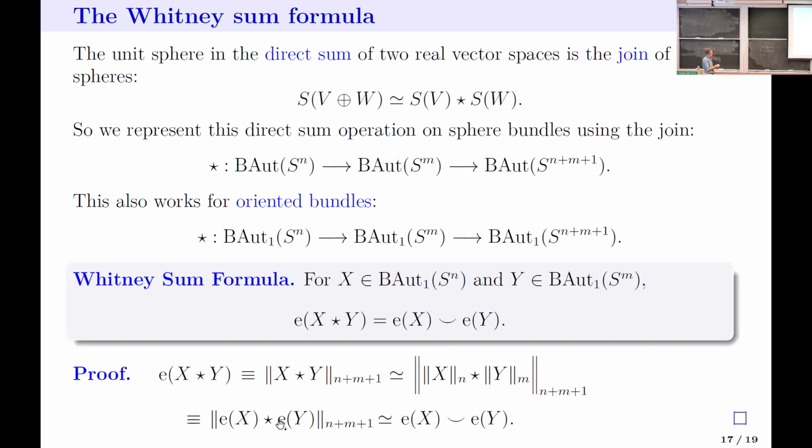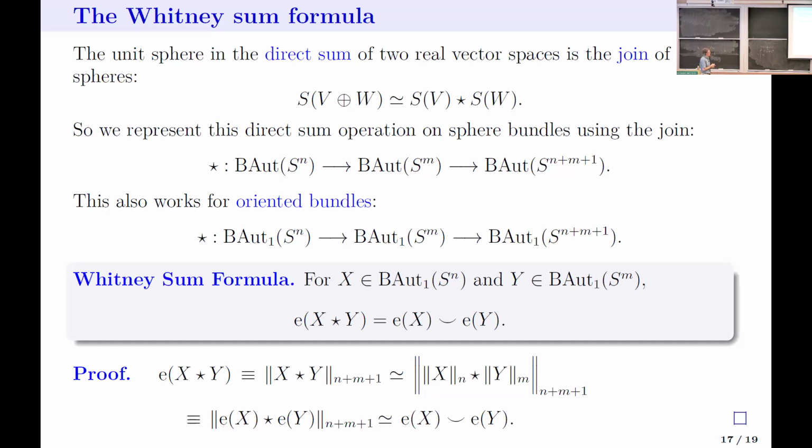On the inside, I've got the Euler class of x and the Euler class of y appearing. And then the previous result about how to compute the cup product, so there's a possible sign here, says that that's the cup product of the Euler class of x and the Euler class of y. So in fact, the way we came up with that formula for the cup product was from trying to prove the Whitney sum formula, realizing we got to this one point where we needed that very last equivalence, and realizing that's a general fact about how cup products work.